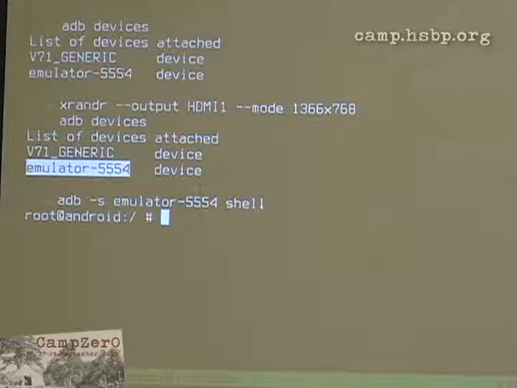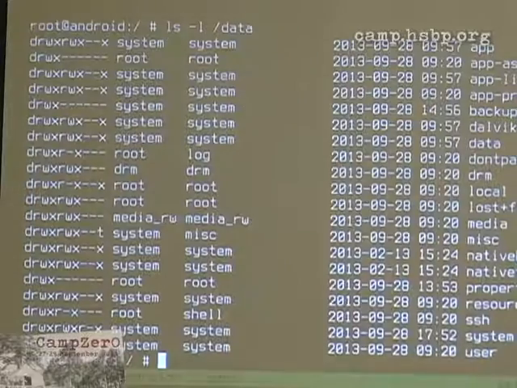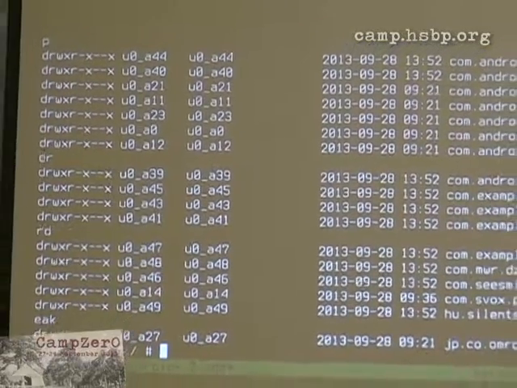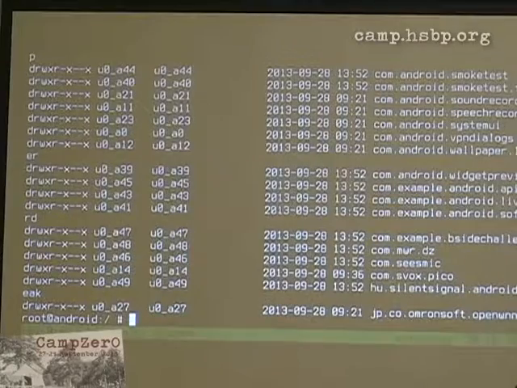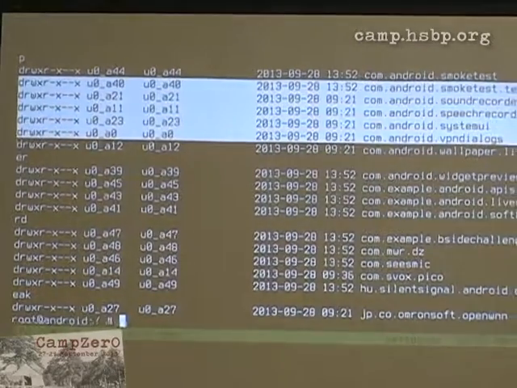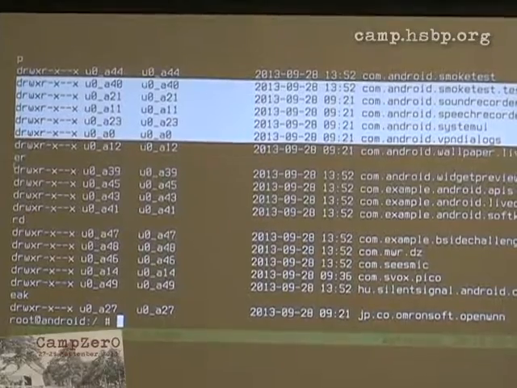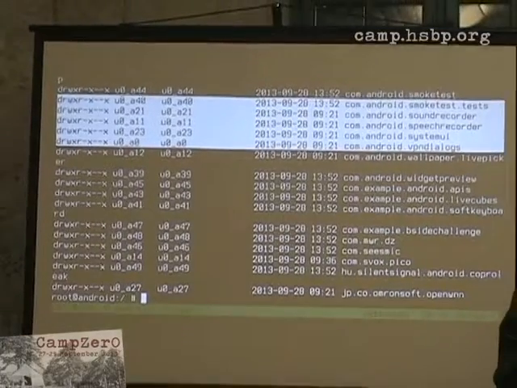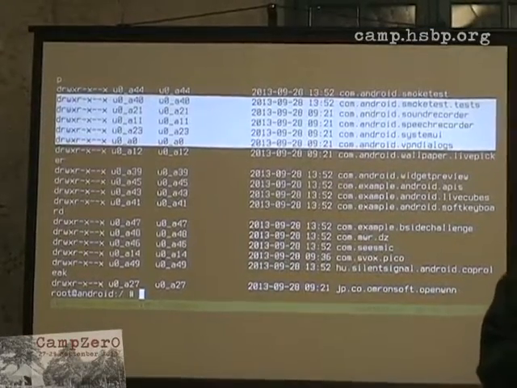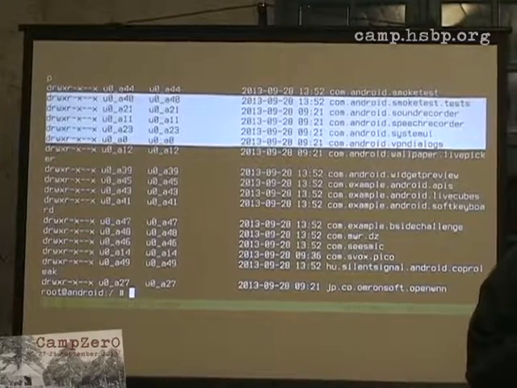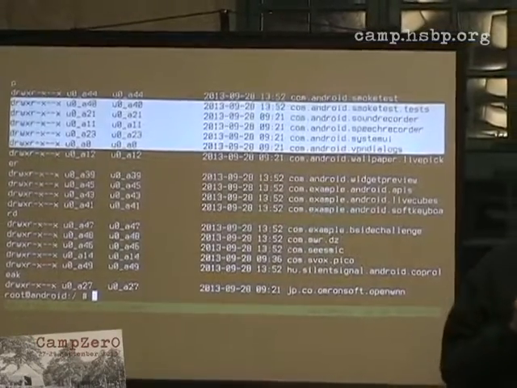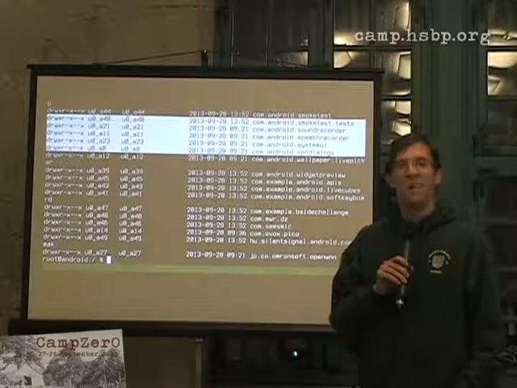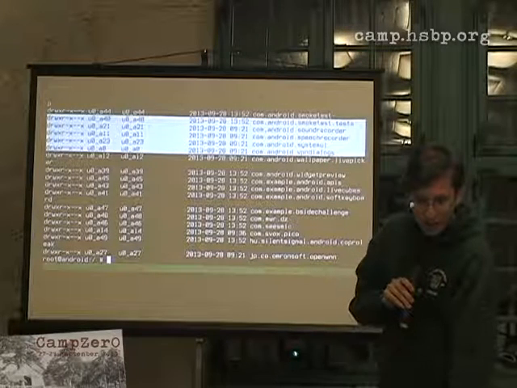And what we can do here is look at the data where the applications are stored, data/data. Those of you who have already explored the Android system know that every Android application is assigned a different user ID, as in the user ID of a Linux system. So although a device may be single user, all the applications have different UIDs in order to isolate applications, although this is based on the assumption that the kernel can provide adequate protection against such attacks, but we'll prefer it this way during this talk.